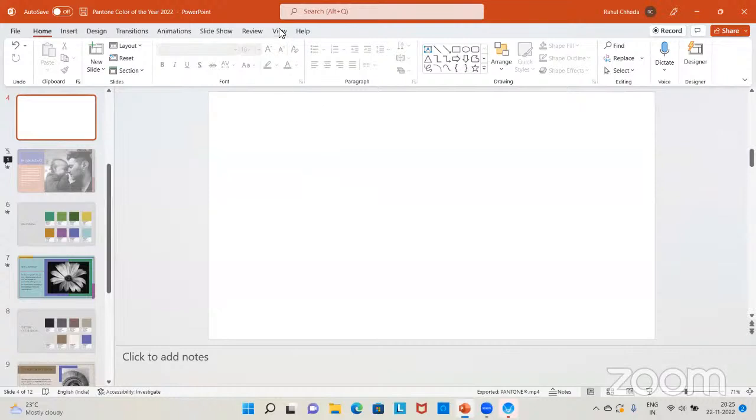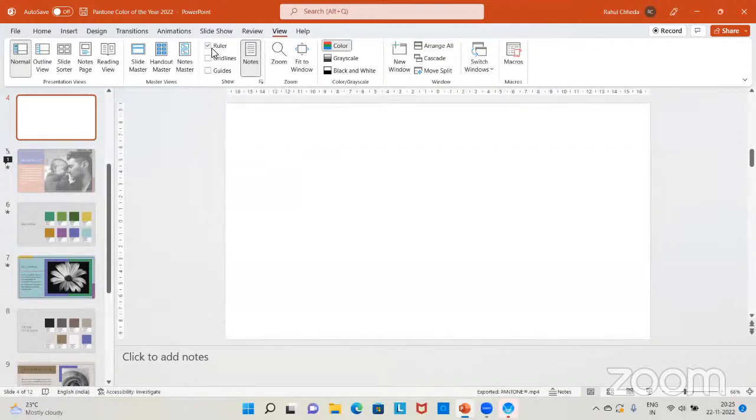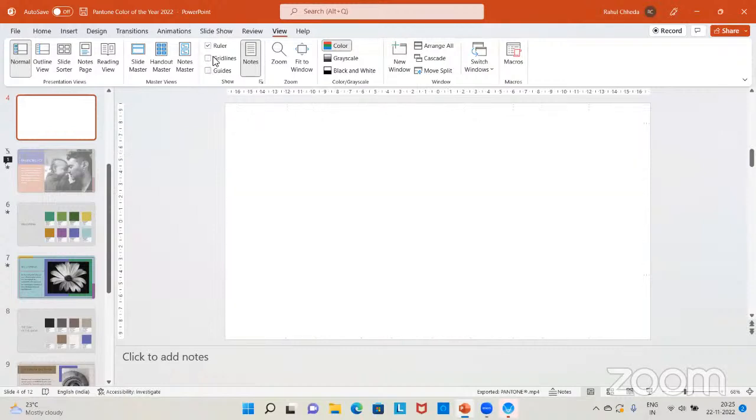So in the view tab, when you are preparing a slide, there are a few things which we have already seen, but still we'll look at. If you want to see a ruler, you can select the ruler option. You have the grid lines, where you will see dotted line boxes come. This will help you place the objects if you are working on a slide where you are placing multiple objects. So using grid lines can be helpful. If you don't want to use grid lines, you can use the guides. You can see the guides will be there.